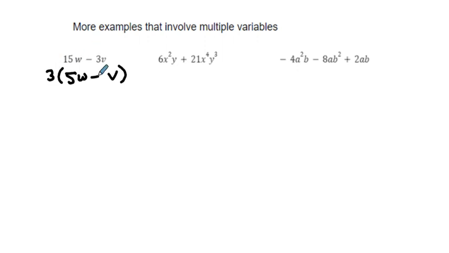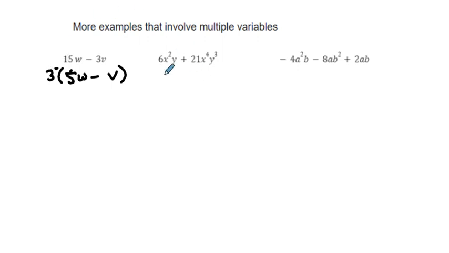Okay, and then 3 times negative v actually gives me negative 3v, so I don't have to add anything else on this. So this is it. This is what we got, right? And then you can just reverse it, try it to make sure that you did it right. Minus 3v, which is what we started with. So yep, we're good. All right, we know we're all set, and away we go. All right, let's do the next one.